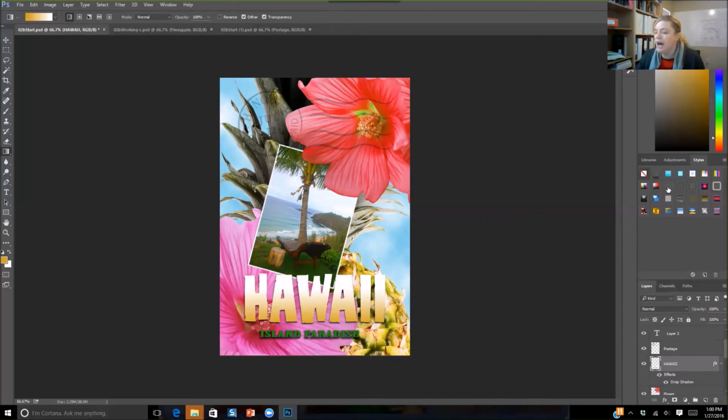Now what you've done is you've taken those changes that you made to your Island Paradise text and you've applied them to the Hawaii text also. This is a shortcut if you want to match up your text styles to keep them uniform. This is something you might want to consider for portfolio pages or anything that you want to be a professional document, to make it match up with your personal brand and what you want it to convey. This is a good way to help your text.